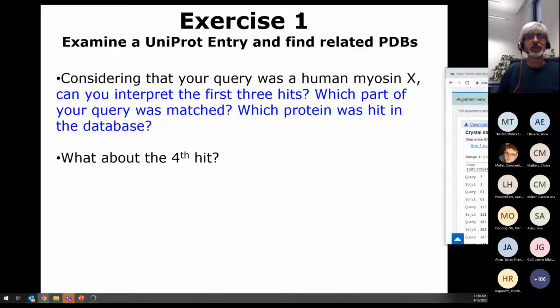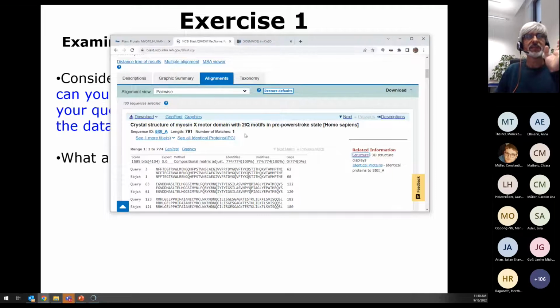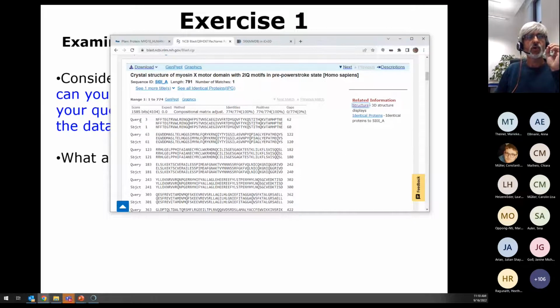A bit of help: if you are looking at an alignment, the query is the protein we use to search. The query was the entire human myosin 10 sequence, a protein that has 2000 amino acids, something like this. The subject: for each alignment, we have one different subject. So here, this is the first hit.